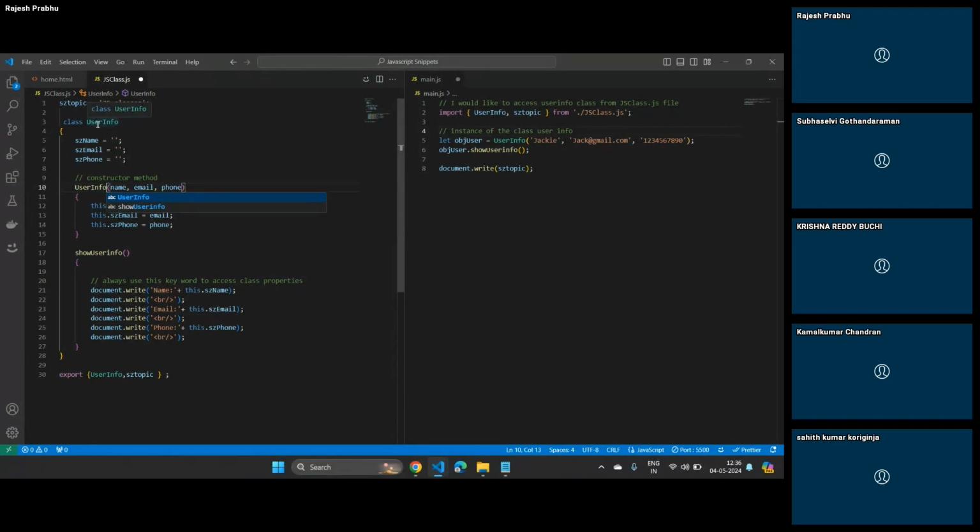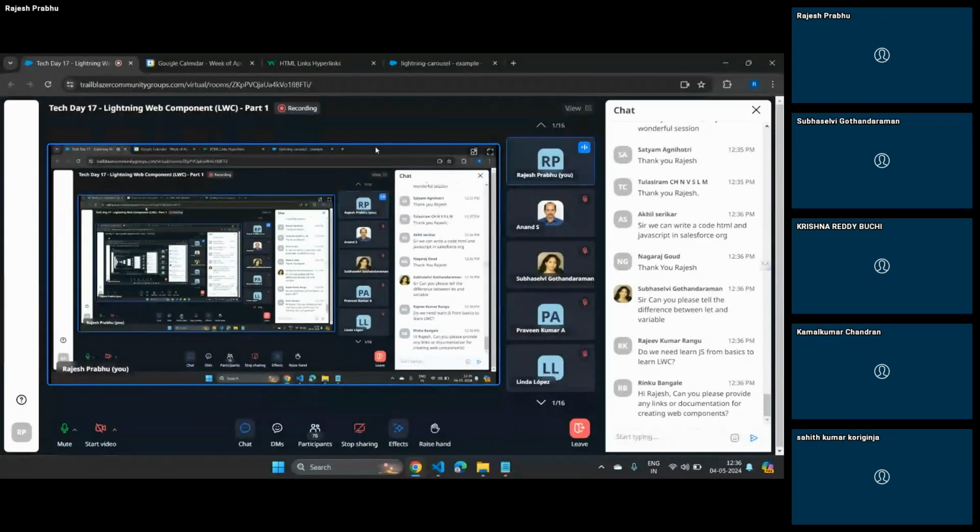But JavaScript is not a pure object-oriented programming language, so we explicitly say that this is the constructor function. When an instance of a class is created, please ensure that this code is getting called. That's the reason we explicitly use constructor as a function name. I hope that helps.